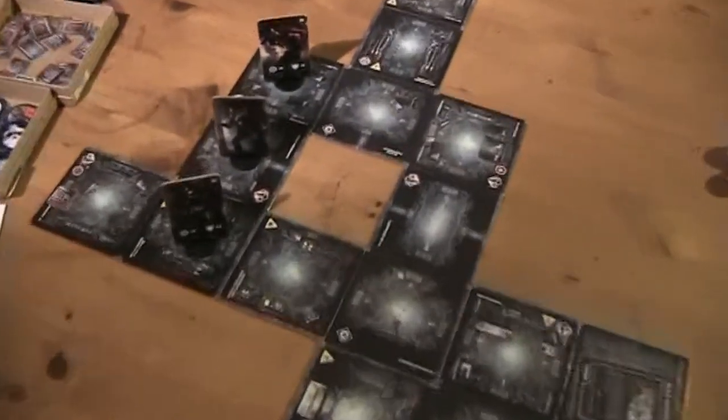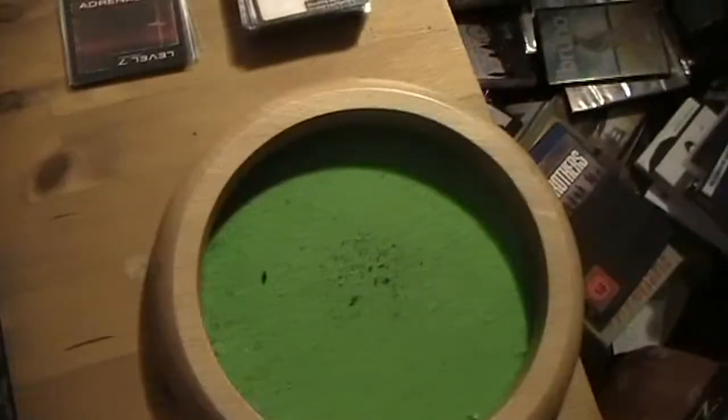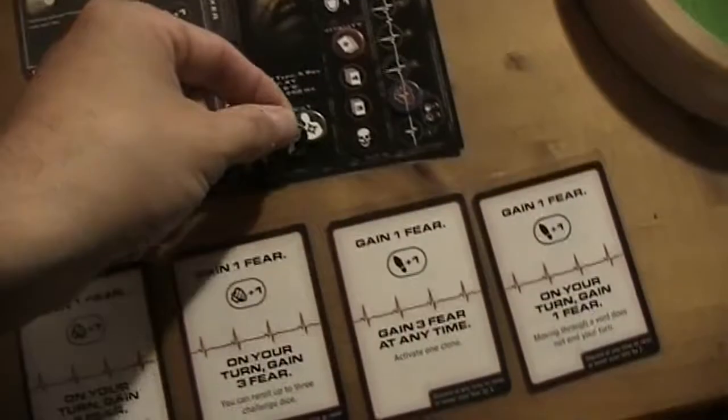But I think it's still my best chance. So this is what I'm going to try. I'm going to enter this room, and then I'm going to attack that guard. And that gives me now an additional threat token, which doesn't matter at all.